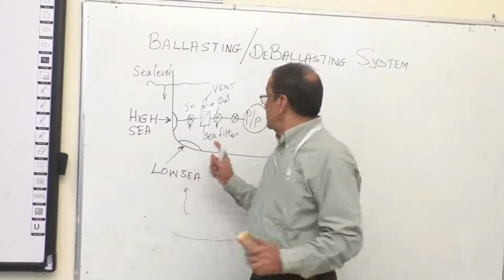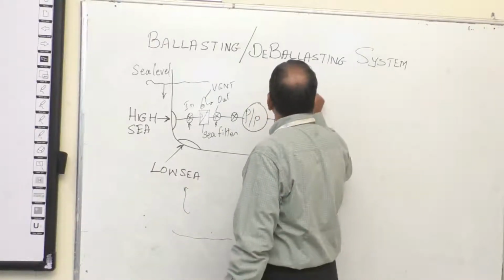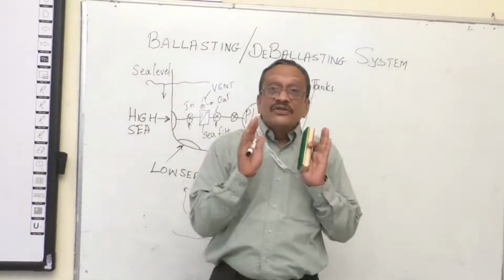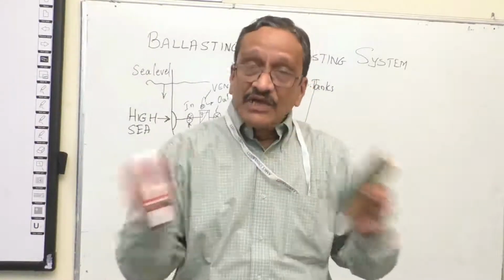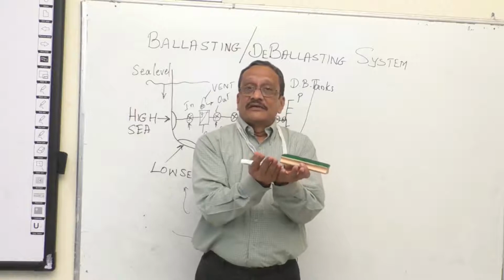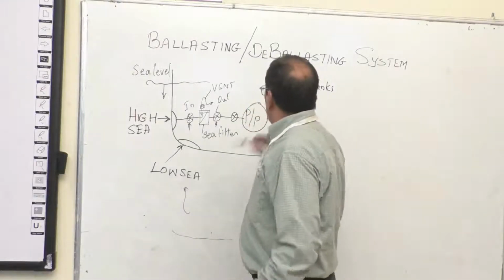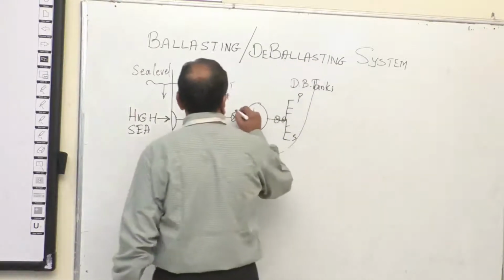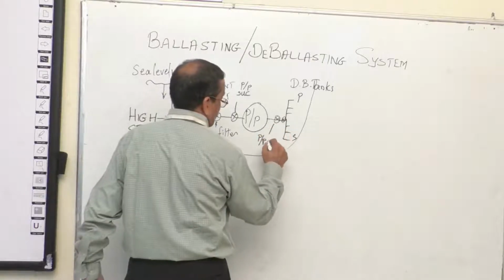So I ensure that the water going into the double bottom tanks, your DB tanks, port and starboard, enters the port side tank and the starboard tank equally. This would, of course, see to it that it maintains the listing of the ship to a large extent. So here we have done this, and finally you have these pipelines, which is your pump suction, and this is your pump discharge.